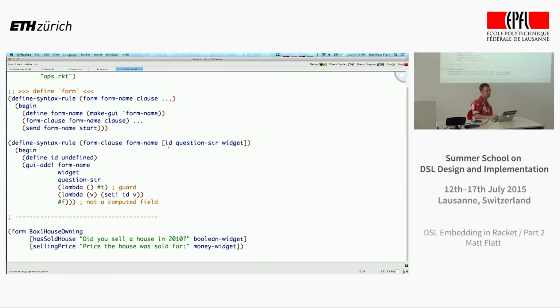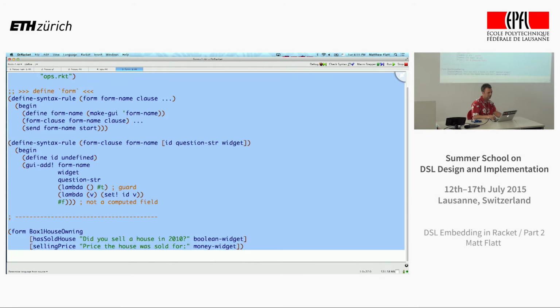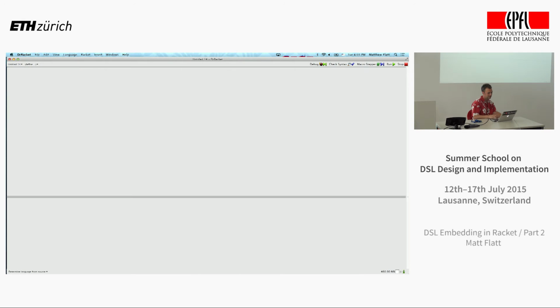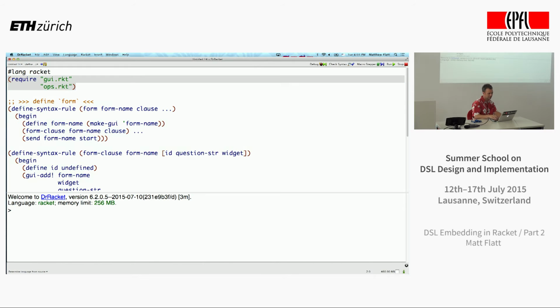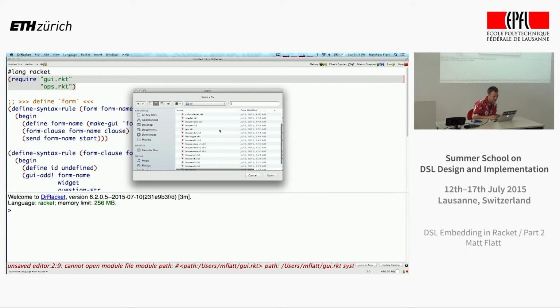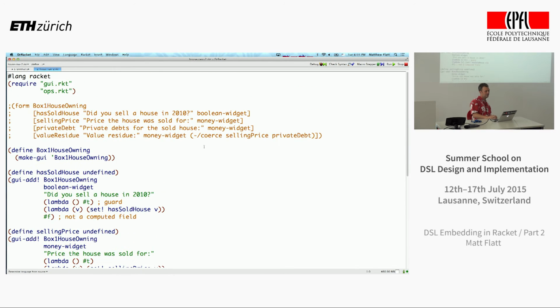Okay, so this is good. Let's take this with us to make form 2. Let's see if this is how I want to do it. Okay. Let's look at house raw 2. Okay, the next thing I want to do is support these fields that do have computed values. So I want to make this one work.